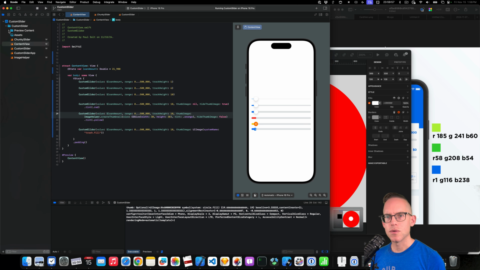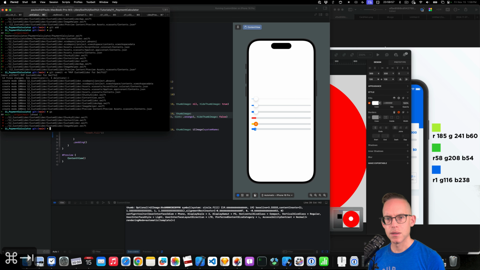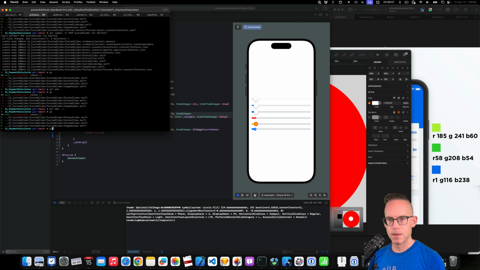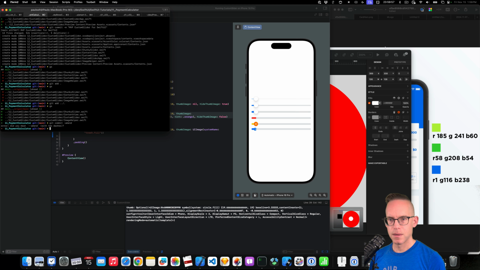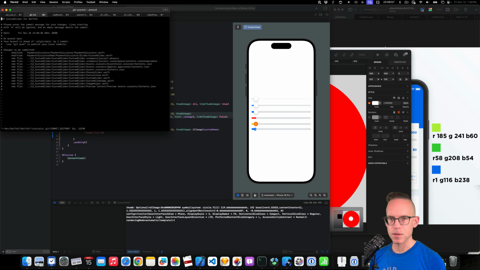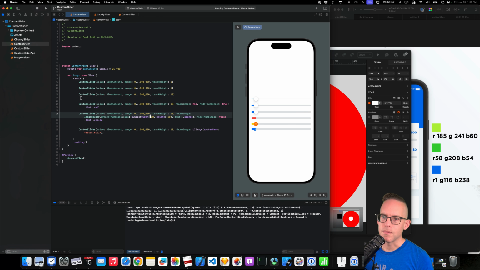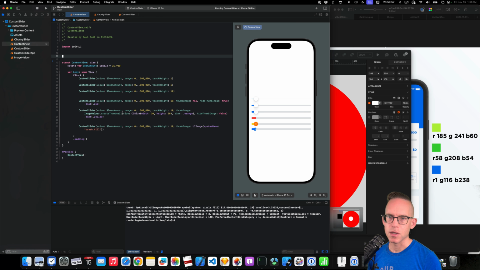Okay, so if I did that correctly, let's get all those changes together. Now we have a custom slider that we can use.